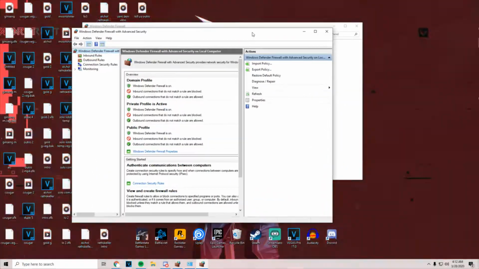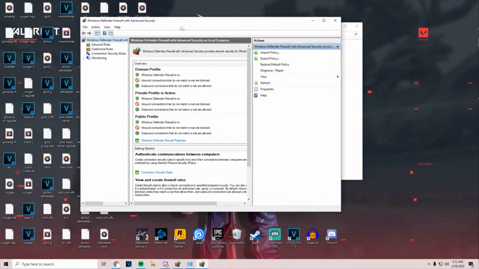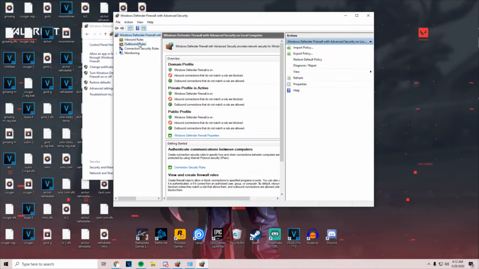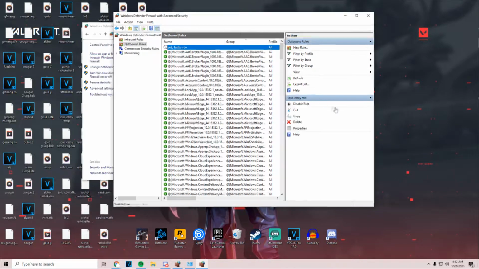Now that should open a different window, and that's what it's supposed to do. Don't freak out. It just opens a different window, and you should see inbound rules, outbound rules, all that good jazz. On the left hand side, you're going to go to Outbound Rules. Now I already have one at the top there, as you can see, Solo Lobby RDO, and it's already turned on, so I'll need to disable that.